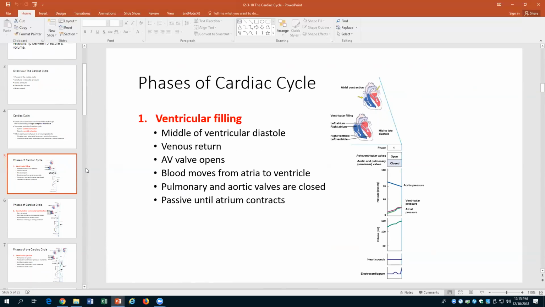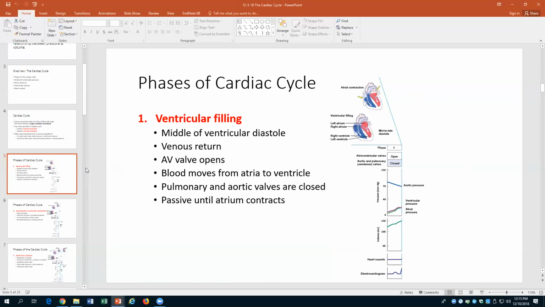The atria. So we said that blood wants to go from a place of high pressure to a place of low pressure. The opening and closing of valves is not an active process. It's basically passive. When these pressures are in the right amount, in the right areas, a valve will just open up. If pressure is higher in the atria than in the ventricle, the AV valves open up. Blood wants to go from the atria down into the ventricle. This is your filling phase, right?